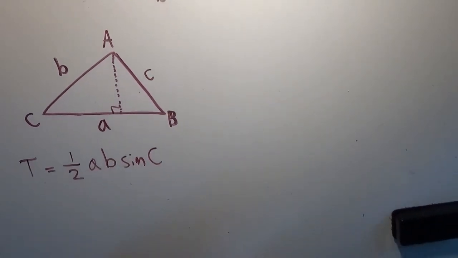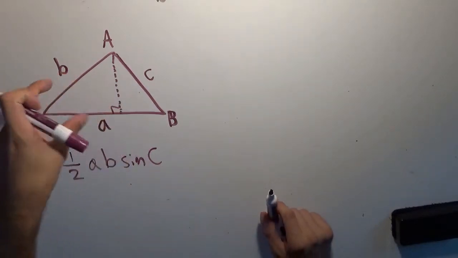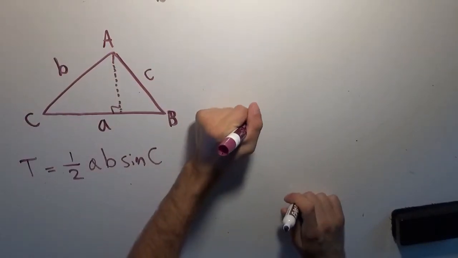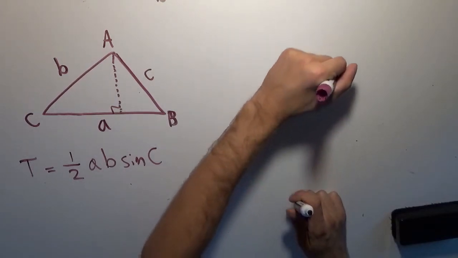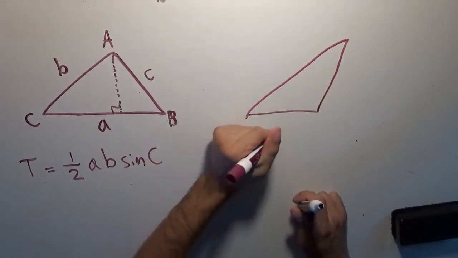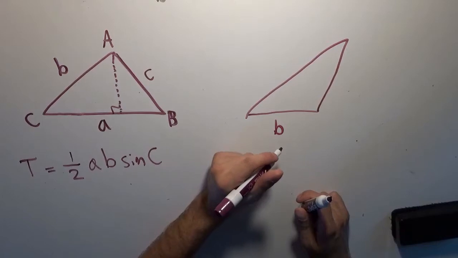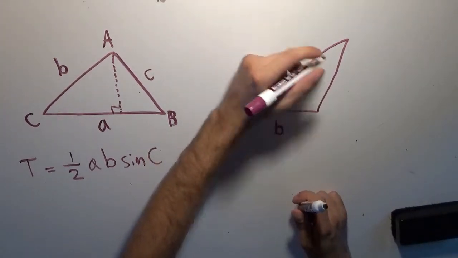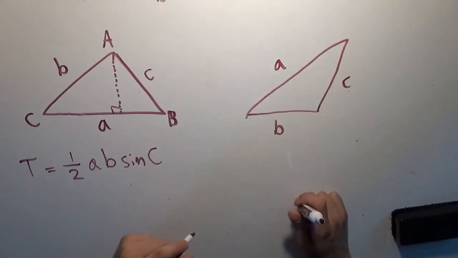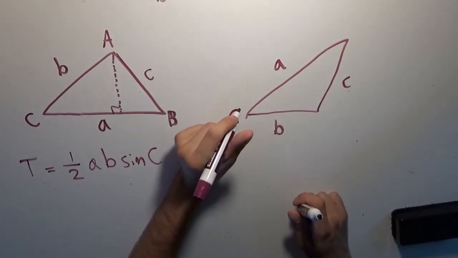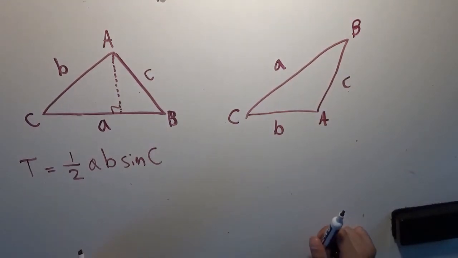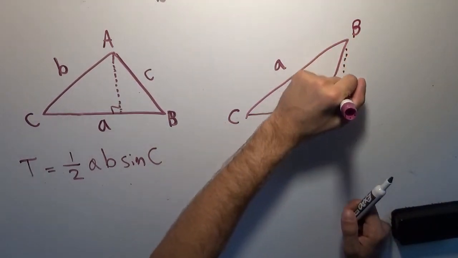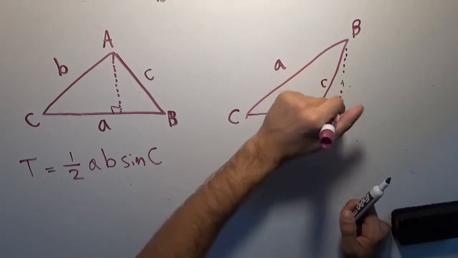Now, there's another way I can draw this triangle. I could draw it laying down on B, right? So it would look like this. Like that, kind of. They might not be exactly the same triangle, but we're pretending they're the same triangle. So this is A now, and this is C, and this is big C, and this will be A, and this will be B, right? Capital B, capital A. So now this is the new height of the triangle, right? So this is little c right here. This is the height of the triangle.